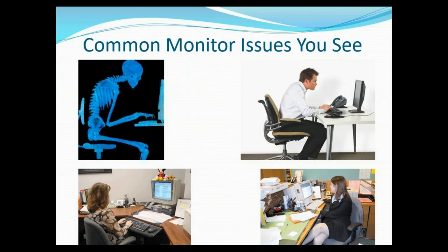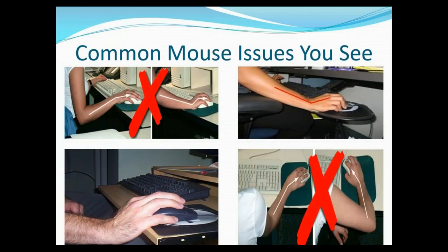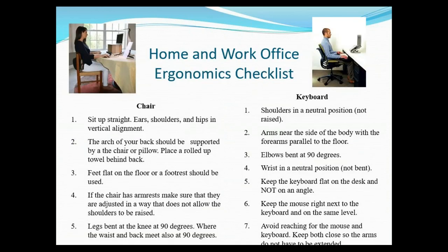Here are some common monitor issues. If you have the monitor too far forward, you're going to end up hunching over to see the letters or font. You can also have the monitor to the side because you're making space for writing. So trying to figure out how you can clean your workspace and make more space just for your laptop or computer, so you're not taking up too much space with unnecessary clutter — and it just makes you feel better when your space is organized. With the mouse, if you're constantly flexing up, down, or side to side, it could put a lot of strain on your wrist.